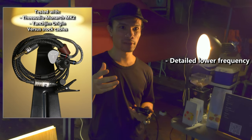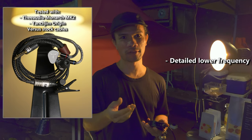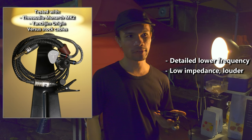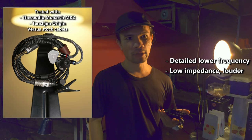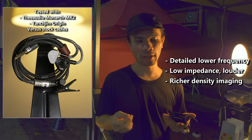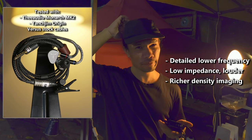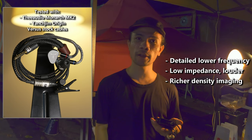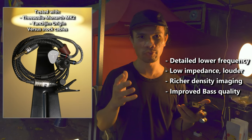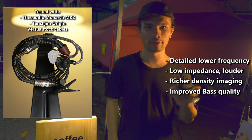The first thing is, I can immediately tell that the impedance is lower. Okay. So the volume is slightly louder. Somehow it's louder. Okay. And then, the imaging has more density to it. I don't know if it's to give it more body. You mean the texture? A bit of texture. Yeah, the bass quality is punchier, and the presentation is all different. I mean, I need to listen to it again.